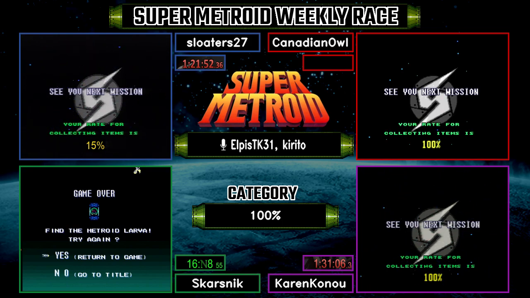And all three runners who have 100%, unless you count Teslas, decide to put the 15% on his screen. 15%, of course, being the true 100%.